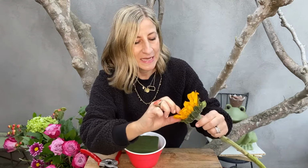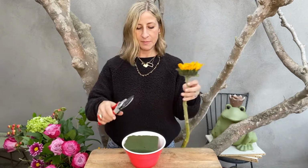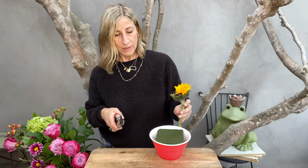I do this all the time. It's okay. The sunflowers don't mind. Actually, one of them told me they liked it one day. Does it look like an eye with beautiful yellow eyelashes? That's what I thought. So for this arrangement, probably the eyes are gonna stick up to be about 4 inches.